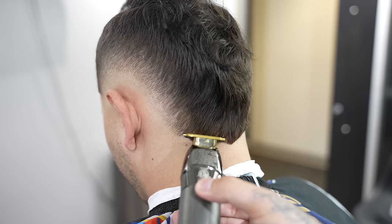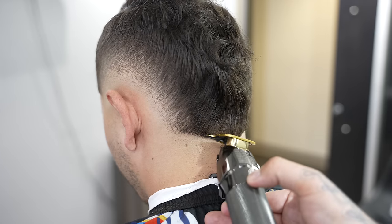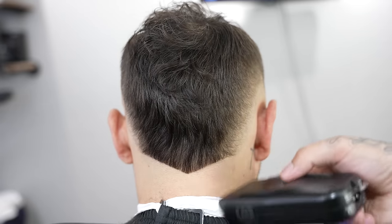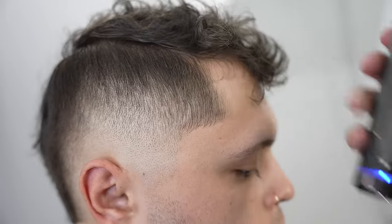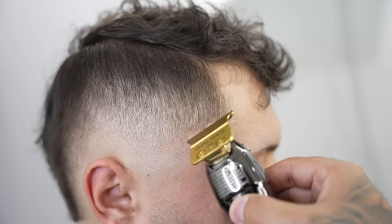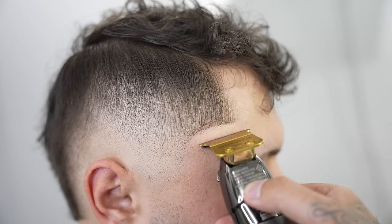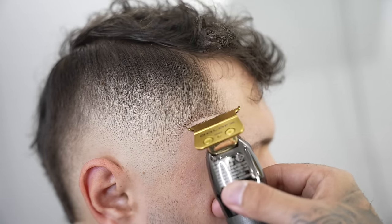I started in the bottom and then went to the top, and now we're going to match the V on his right side with the left side. This part can be pretty tricky, so make sure you're combing the hair down every time you line it up to make sure it's truly symmetrical all the way across. The blend comes into the V very nicely in the back. Now getting into the lineup in the front — I'm going to begin by starting with his hooks first because it's going to make it a lot easier to line up the front. Starting at the top of the arch, then going to the bottom, and meeting those two points in the middle to get that nice round shape without digging into it too much.